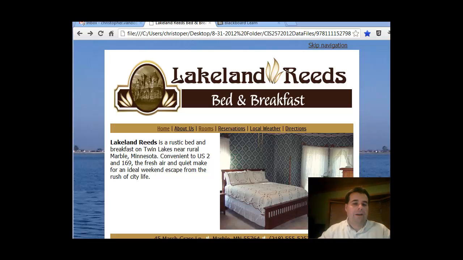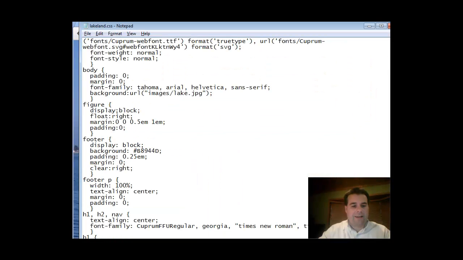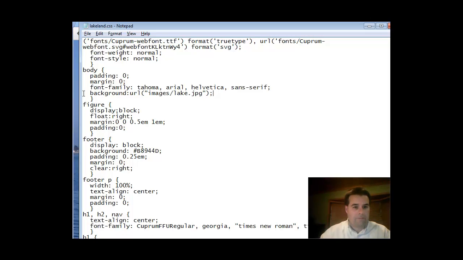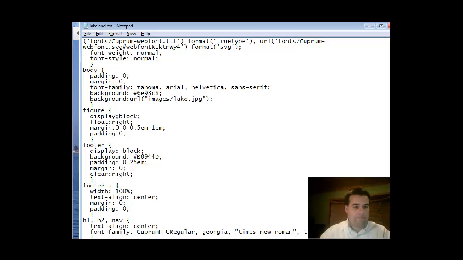Next, the book talks about how we should consider adding a fallback rule related to the background in case the image is not available. Let's go to the style sheet, and just above the background image, place a color. And we're going to use a color number. The name value pair is equivalent to the name background colon the value CE93C8.